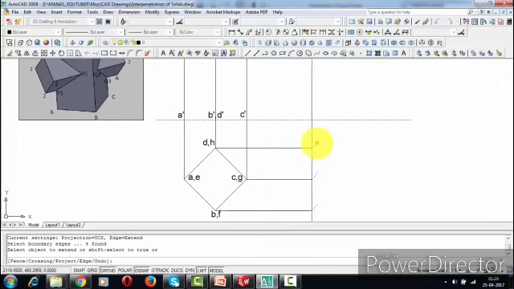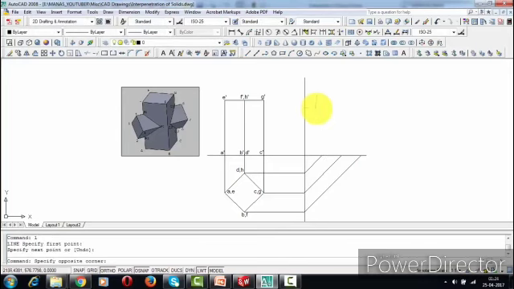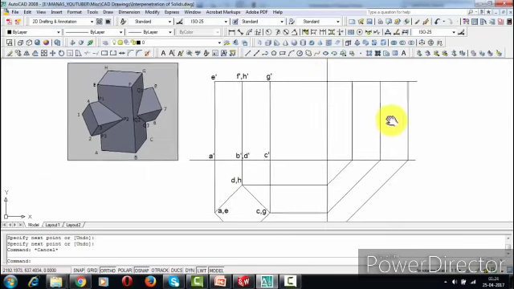All right, let me extend all these lines. Yeah, pretty good. Okay, let me produce lines from all these intersecting points in the upward direction, something like this. Okay, what's happening? Yeah, almost done. So the front, top, and side views have been created. I'm not going to do the numbering over here. You guys can do so.